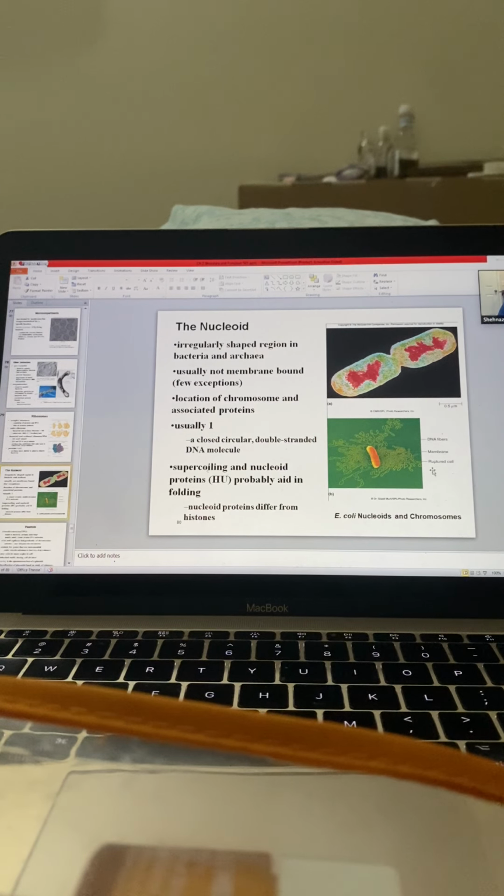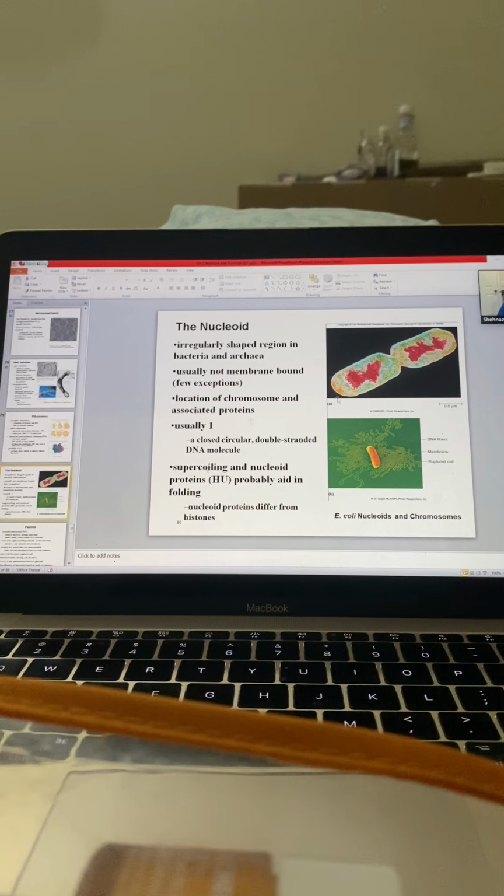Okay, so here is a very cute little picture of E. coli that has spilled out all its nuclear material, and you've been able to visualize it under an electron microscope. So if this condensed area looks like this, this is the outcome when you release the DNA from the cell, and look at how much material has come out of this tiny little cell. So this is a ruptured cell from which the DNA is being released, and I love this picture anyway.